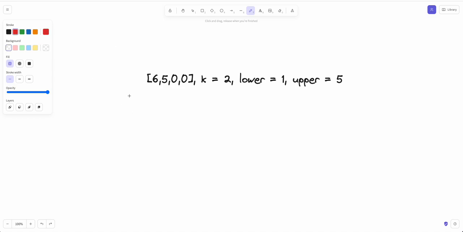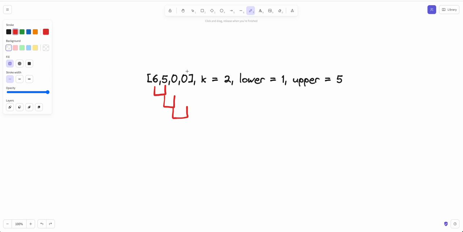To solve this problem, I think we can use the sliding window technique, right? We will have a sliding window with length k. First we have the window with length equal to k, and then we keep sliding that window until we reach the end of the array.